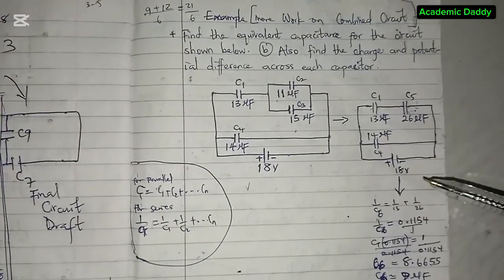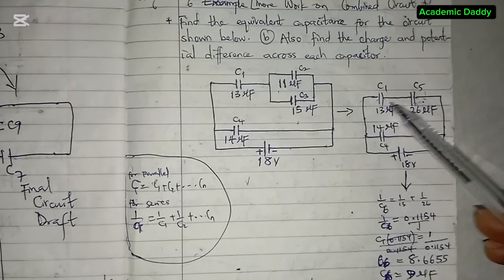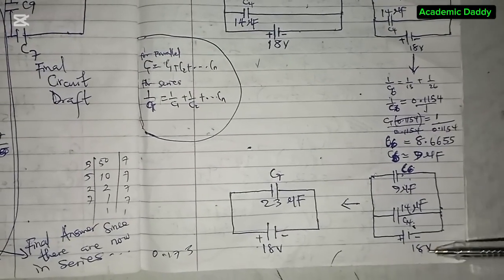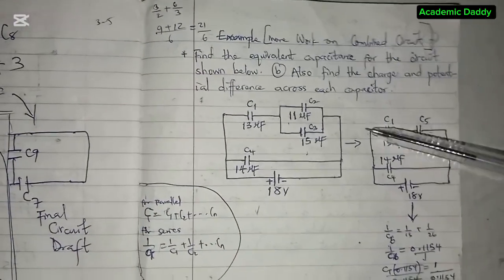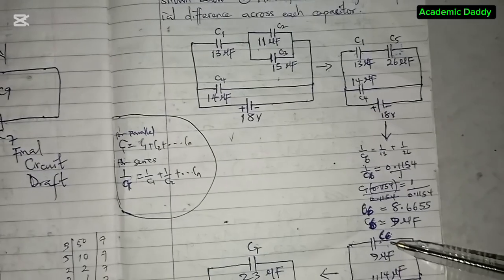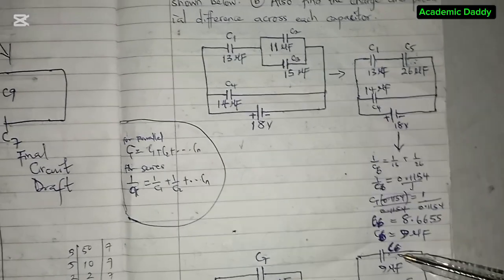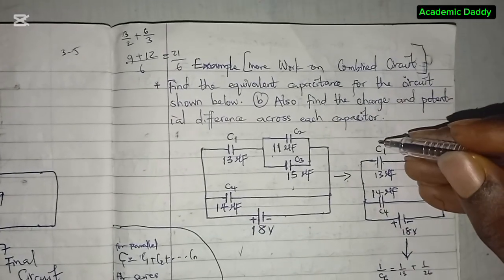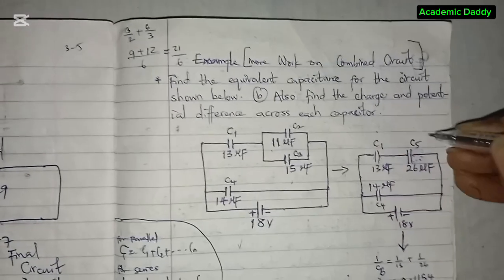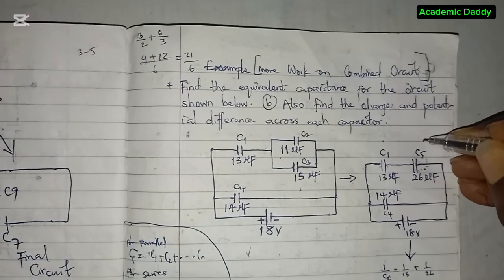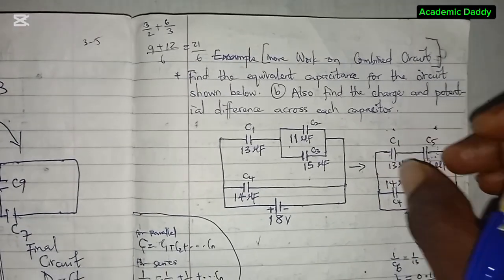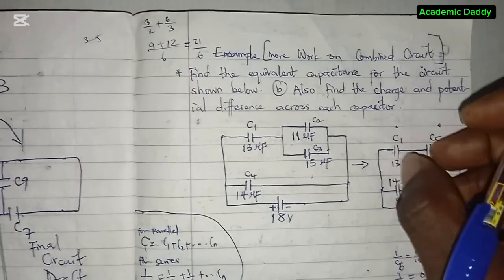So when you do this, because the charges in series are the same and voltage in parallel are the same, it's easy to multiply the voltage given, because it's the voltage flowing here. But it's not easy to take it and come and put here and put here. They are different. So that means that anything that we have for this charge here is the same thing that is here, because charges in series are the same. So if I have a Q here, a charge here is the same charge that is also found here. The charge here and this charge here is the same. So we sum the capacitance up.